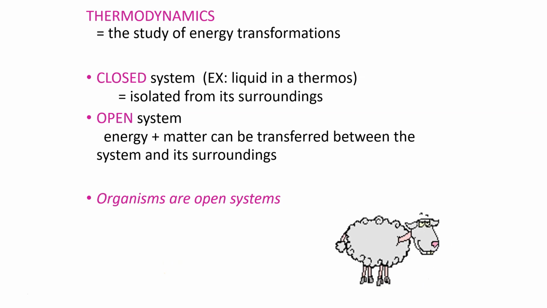Now, not very many things we're going to find here on Earth are closed. The Earth itself is sort of a closed system. The atmosphere kind of keeps everything in, but we do lose a little bit of the atmosphere to space, and space can interfere with us. So we really classify more as open systems. Now, open systems are where energy and matter can be transferred between the system and its surroundings, and it goes back and forth. And all living things are considered open systems, as are most planets.